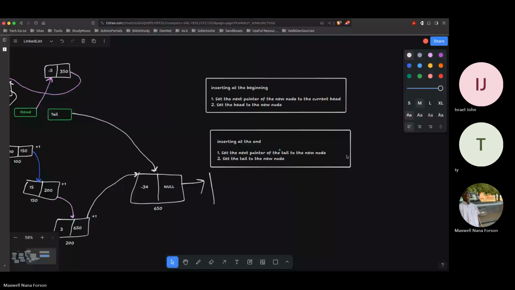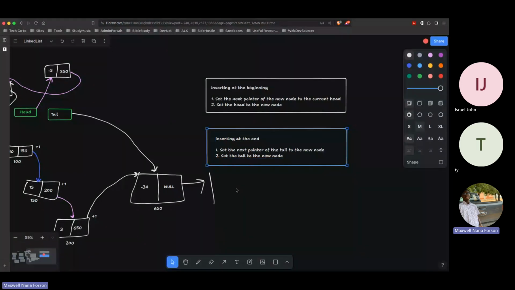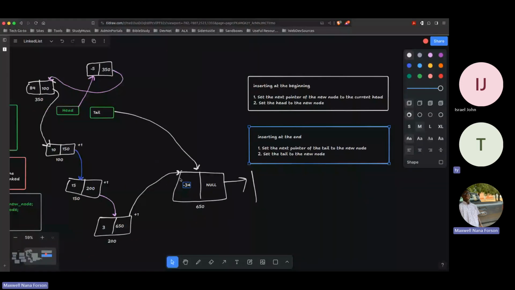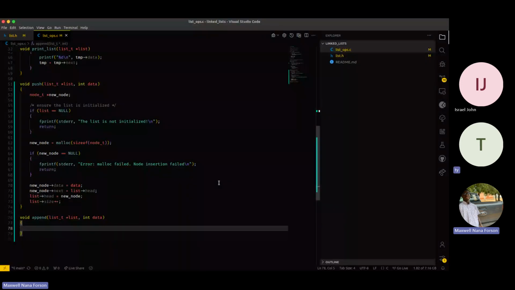We are just moving things around in constant time, right? It didn't matter the size of the data or the size of the list. We just did it in a finite amount of steps. So now there's going to be about the same thing here. You do node tail, new node.